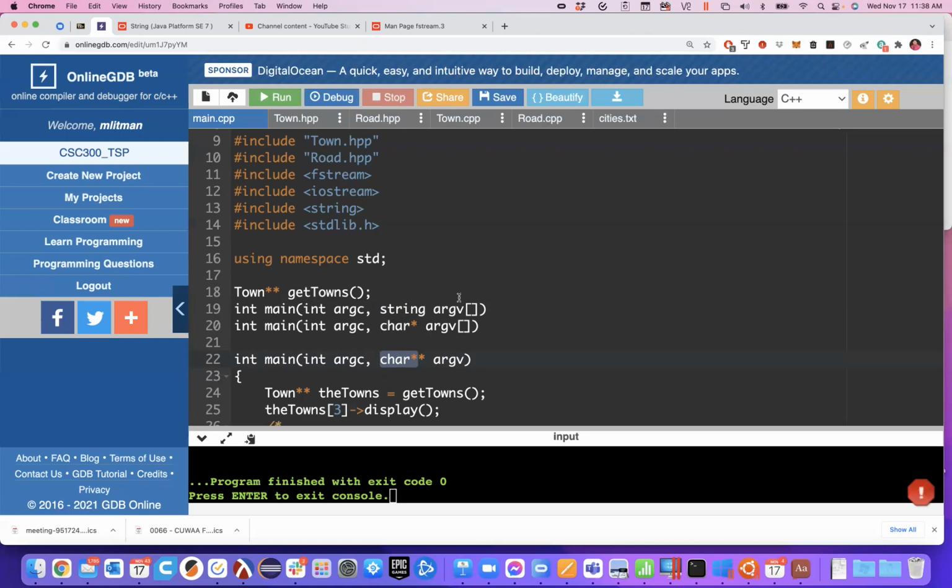So if I have a char pointer, what I end up having is a pointer to the beginning of an array that holds a bunch of pointers that point to the actual strings. So the char pointer points to the beginning of the array, and each value of the array is a char pointer, which points to the beginning of the different strings.